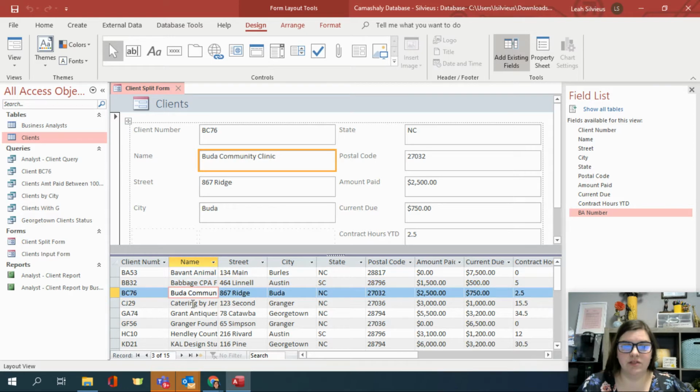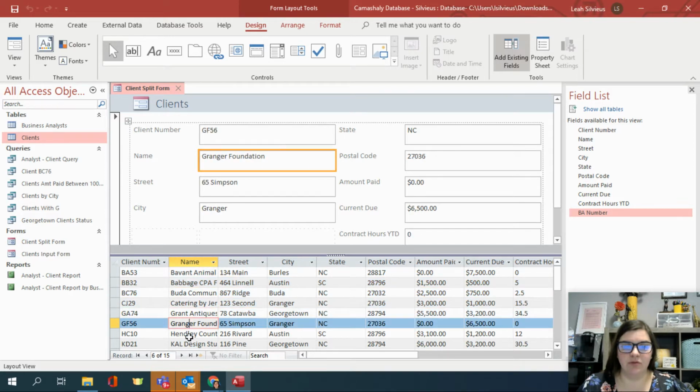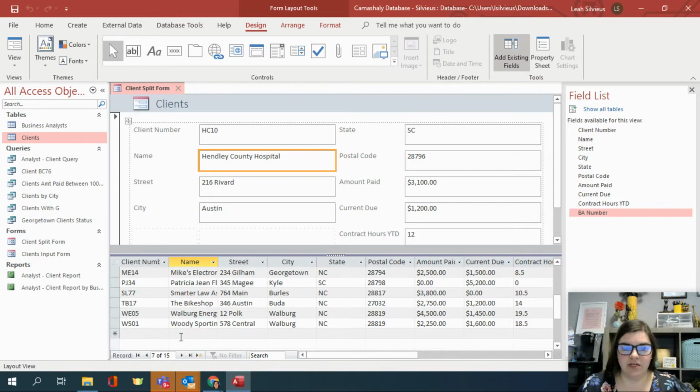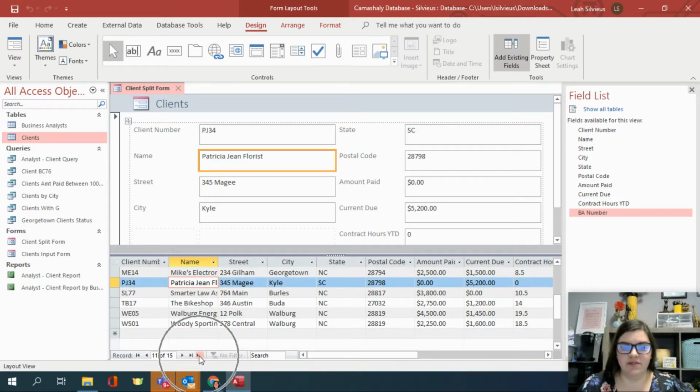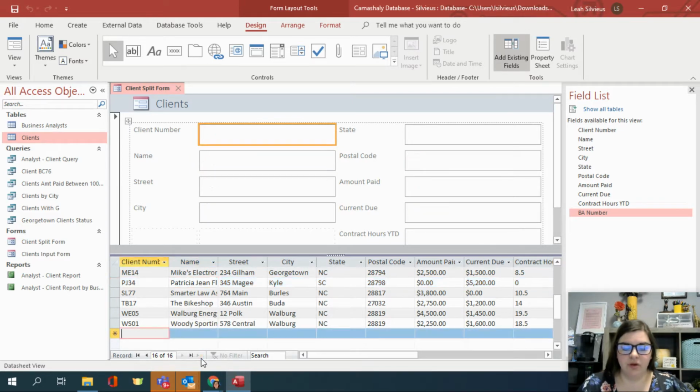We can also click down in the split form area with the table data sheet and pop through the different records. If we want to add a record, you can either scroll to the bottom of the data sheet view and click, or if you're back on another record, you can always click the arrow, the triangle that has the star next to it, to add a new blank record. When you do this, you're able to then go ahead and put in information that you may not have for a client. So let's go ahead and put in some client information.